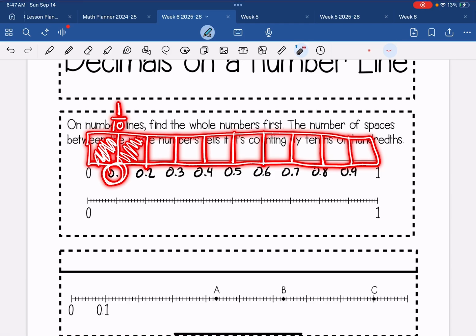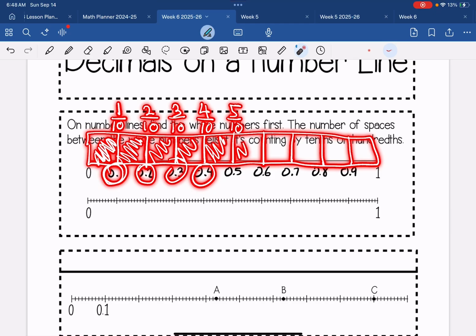If you have two squares shaded, then you have 2/10. And this is what it looks like as a decimal. And so on, right? You got your 3/10. Then you got your 4/10. Then you have your 5/10. Then you have your 6/10. Then 7/10. And then you got your 8 and 9.